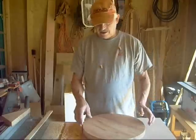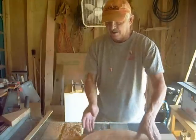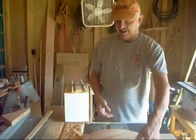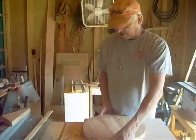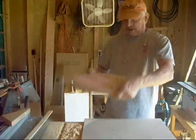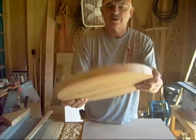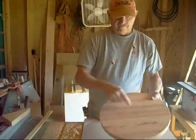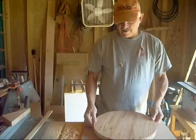Okay, one round stool seat. You see there next to the blade, it just spins. Okay, you take this off, and you can see the edges. It's round. Bottom of the seat, you got a little hole. Who cares? You're never going to see it anyway.